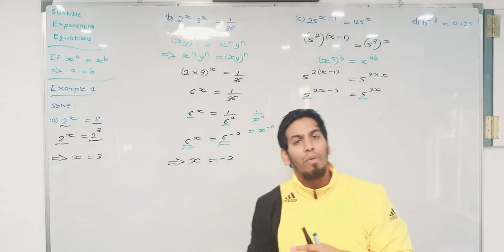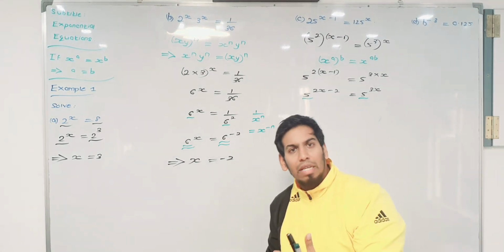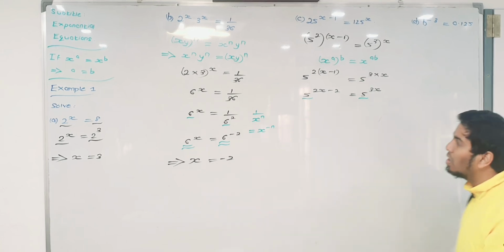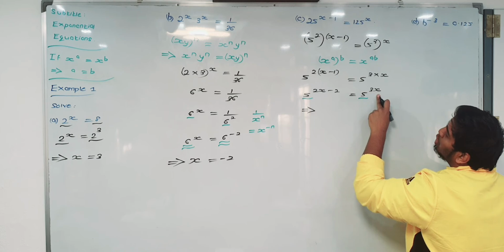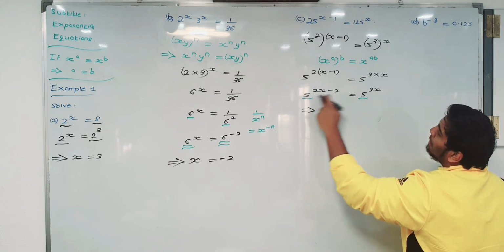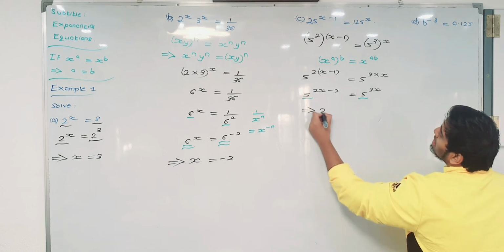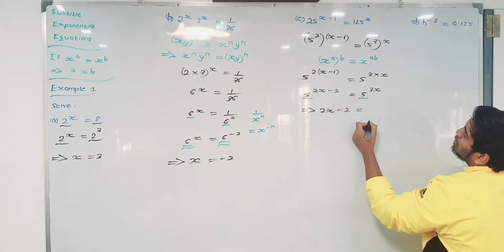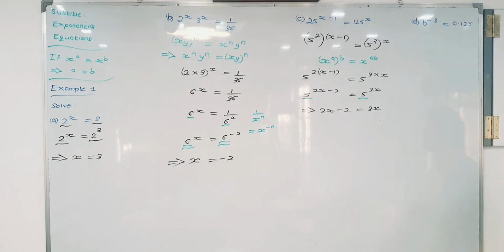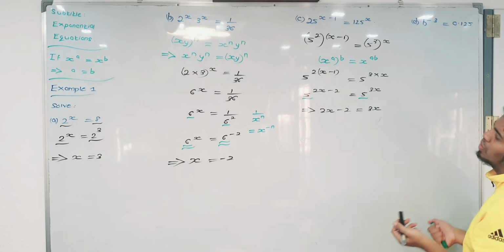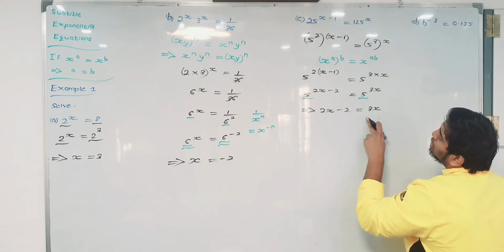So the fact that the bases are the same on both sides, and the fact that the same bases exist on the same level, then you can compare: power on the left is equal to power on the right. Alors le fait qu'il y ait la même base de chaque côté et sur le même niveau, cela veut dire que la puissance du côté gauche, qui est 2x retiré 2, est égale à la puissance du côté droit, qui est 3x. Alors cela veut dire que 2x retiré 2 est égal à 3x. Voilà.